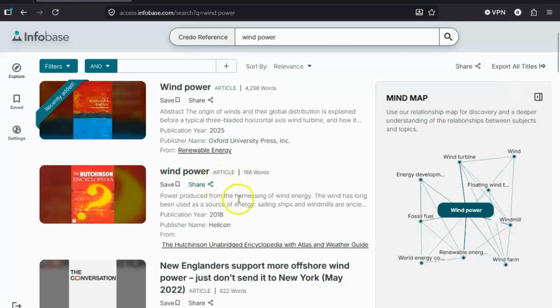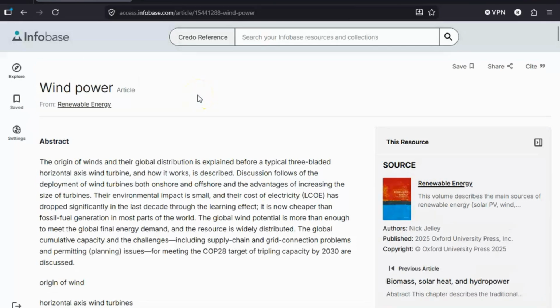When you find an article that you are interested in and would like to read, you simply click on the title. The titles are linked. You click on the title and the page will refresh, and you'll see the entry. This is the full text of the article here in the middle of the page. Then if you look over here on the top right, you'll see some options. We've got an option to save, so you can save these articles. The only thing is that you need to create an account first. You would create an account, it's free, and then you can save the articles within the database.